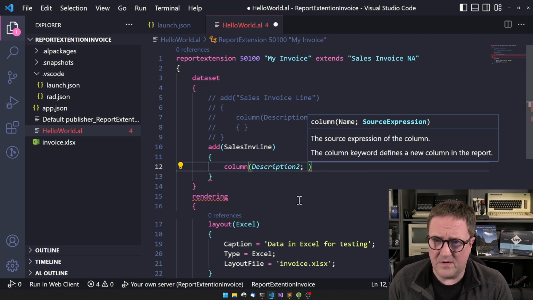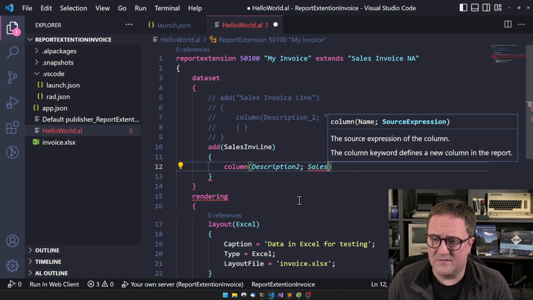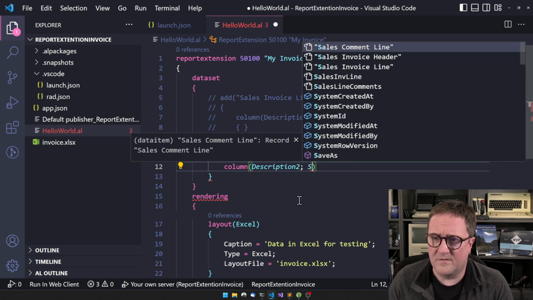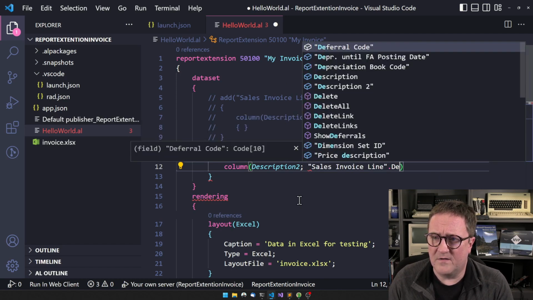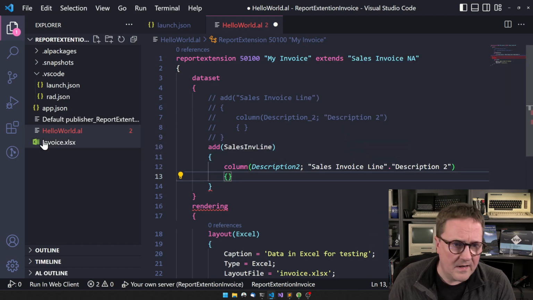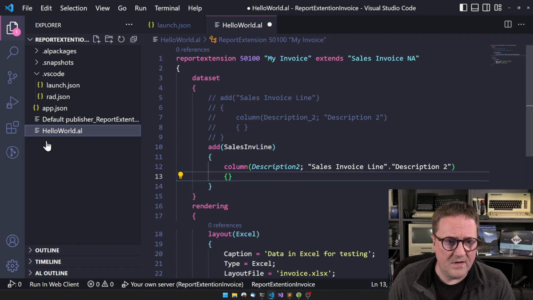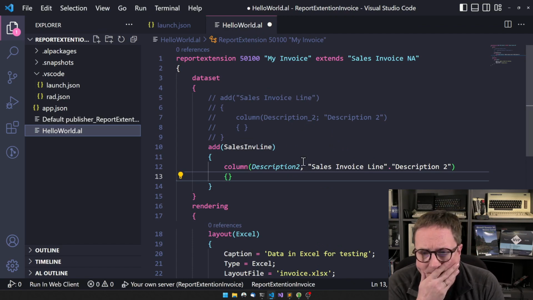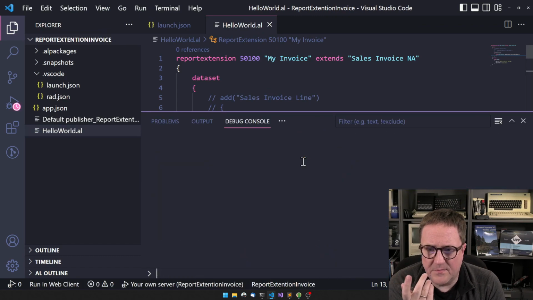So maybe we unlock and we can do sales. Let's do this. Sales invoice line dot description 2. And I'll remember to delete this right away here. Okay. So let's see what happens here.